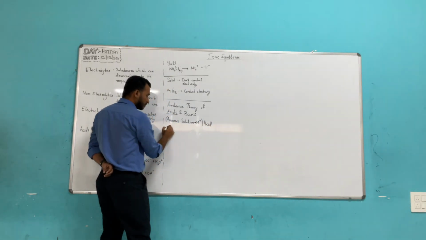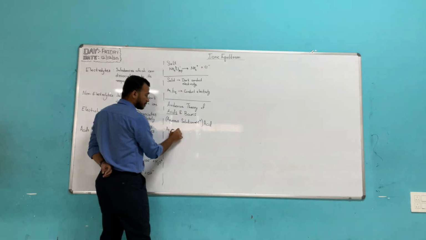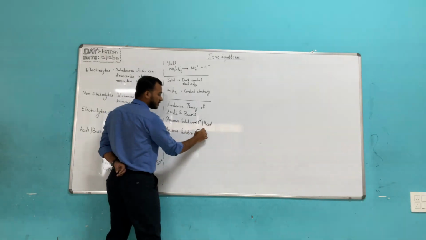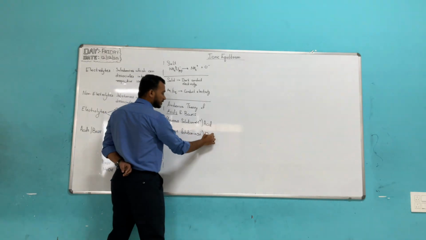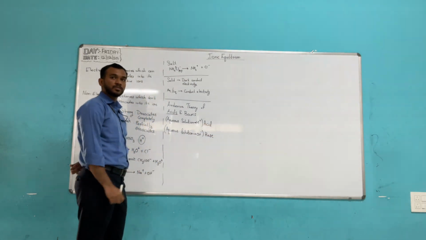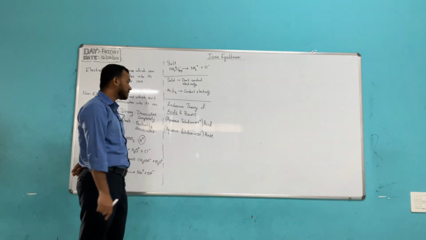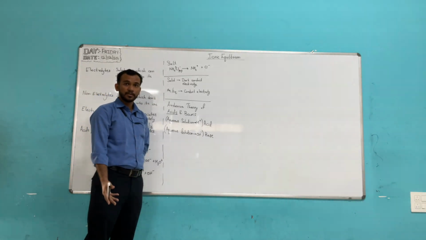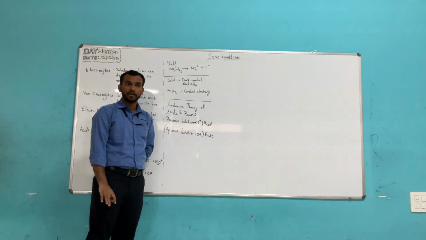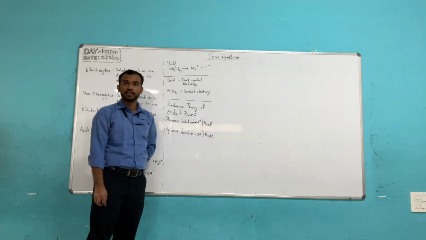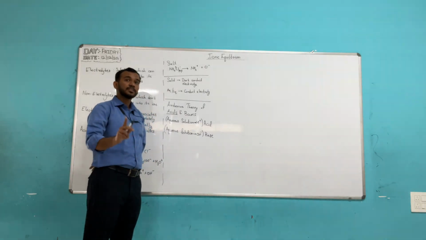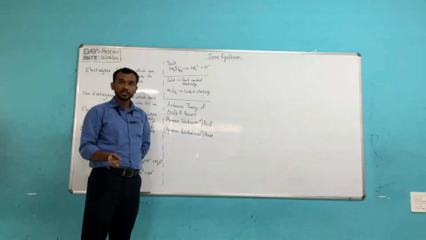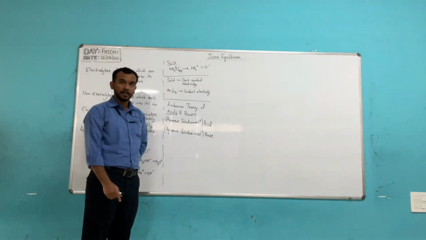And in the aqueous condition only, if the substance is producing OH minus ions, they are known as bases. Understood? So, after this theory, there are many acids and bases which can dissociate H plus ions irrespective of the water. Since water is one of the solvents, which has a high dielectric constant. Water does not conduct electricity. Which water? Pure water. But if any ions are dissociating in that, they will conduct electricity.